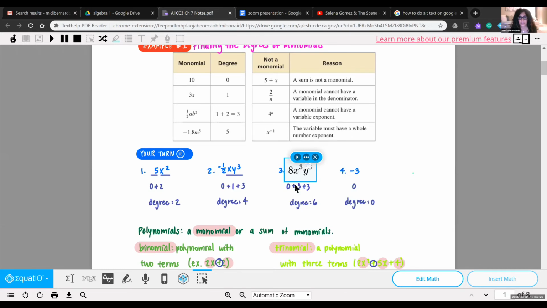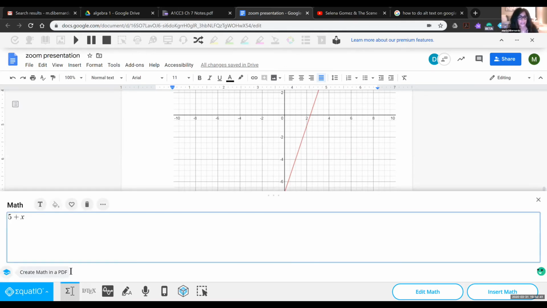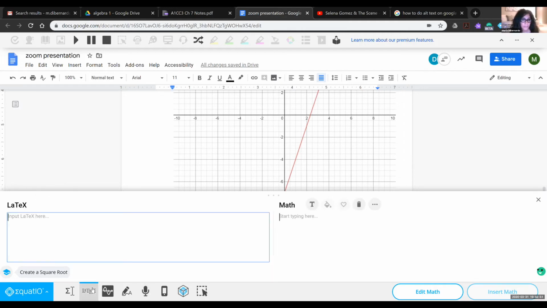I'm just curious. Yeah, us too. I go to my Google Doc. I open up my equation editor. Maybe I'll put it in here.